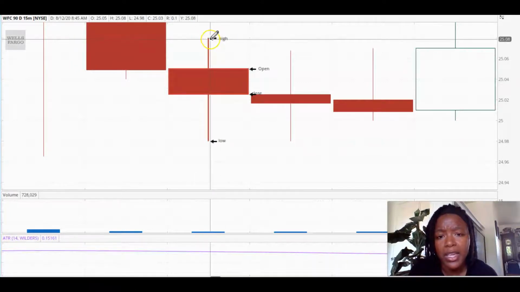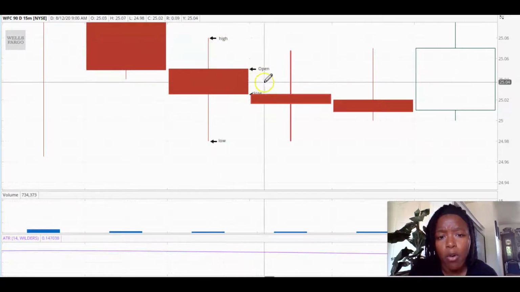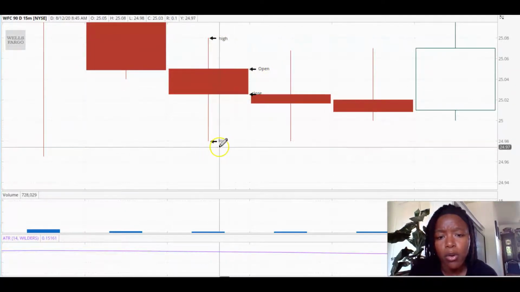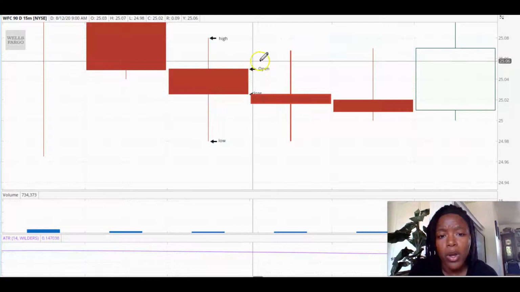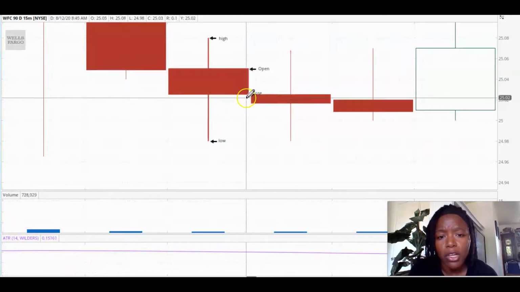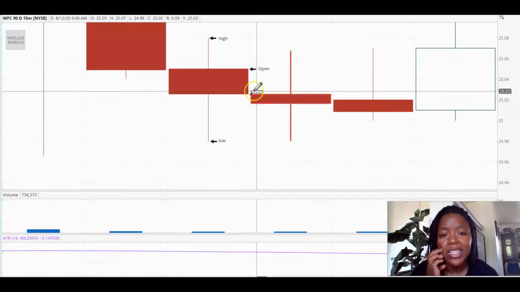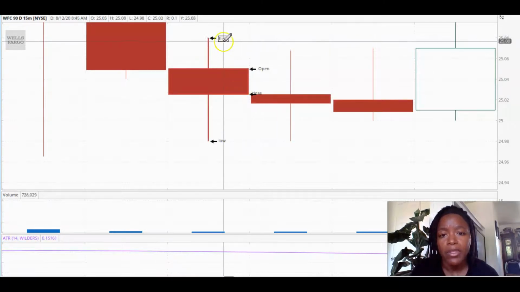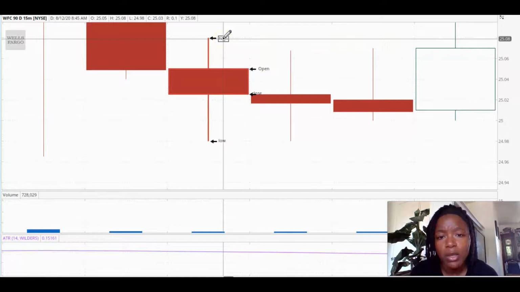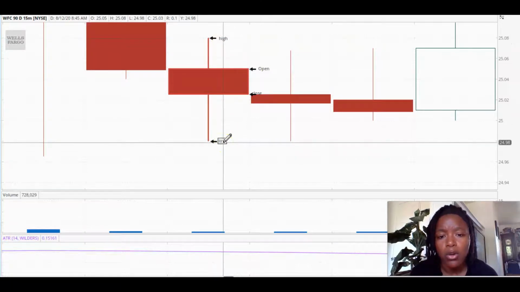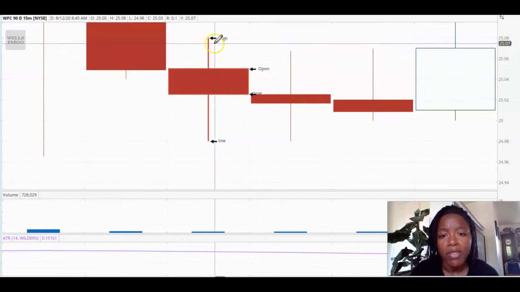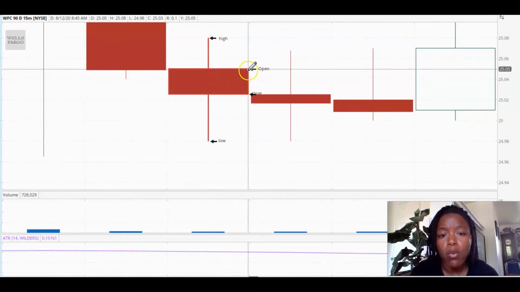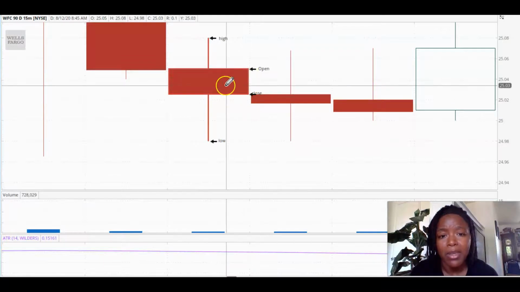For this time period, this is the highest point, and the four elements that make up a candlestick are the high, the open, the low, and the close. The open is what the candlestick first traded at when the opening bell rang. The close is the last price that the candle traded at. The high is the highest price that the candle traded at, and the low is the lowest price that the candle traded at. And I know that the open is here because when this candle closed, we were down in the trade, maybe by a couple cents.